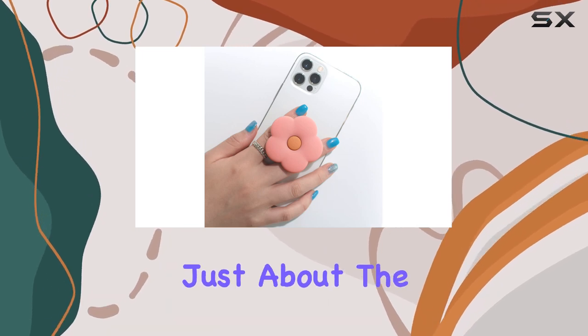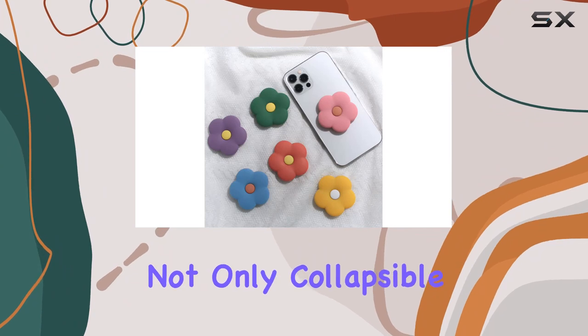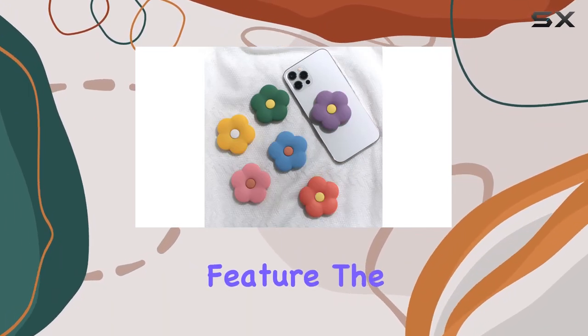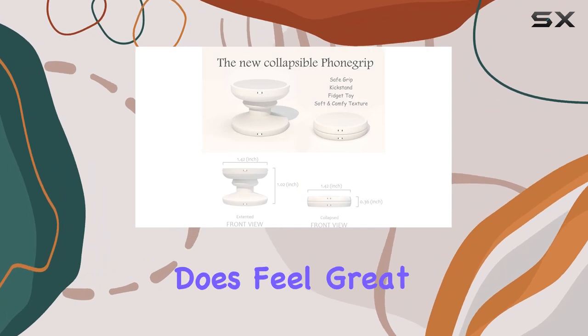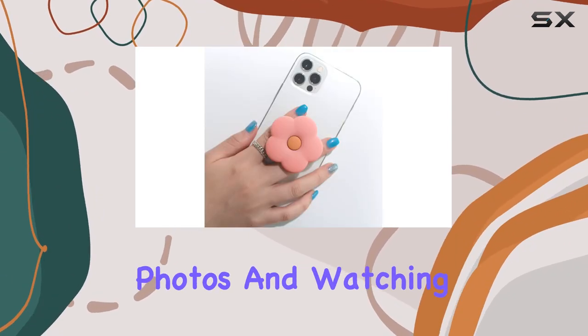But it's not just about the looks — this grip stand is not your average accessory. It's not only collapsible but also washable, which is a fantastic feature. The positive energy from the natural stone is an interesting touch too. I can't confirm the healing powers, but it does feel great in hand, providing a secure grip.